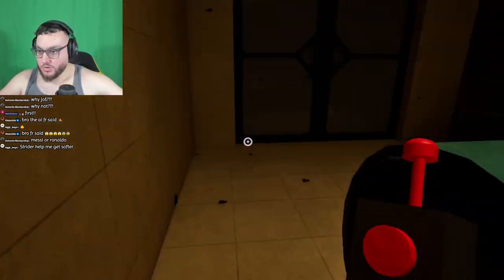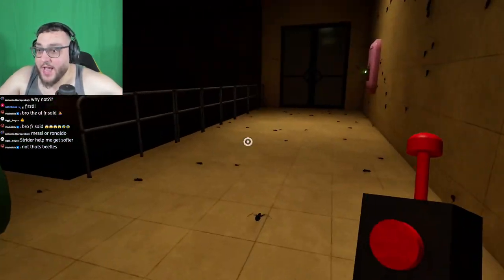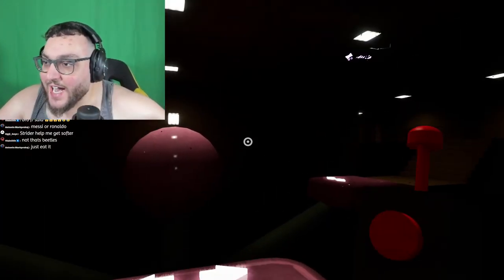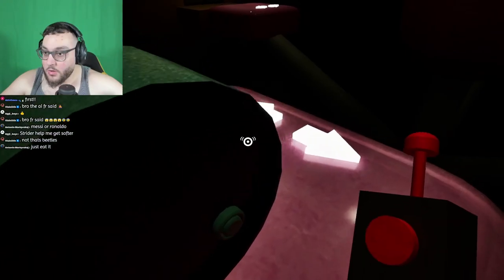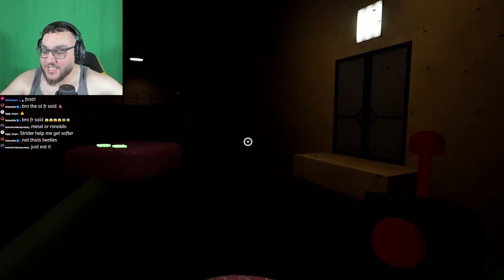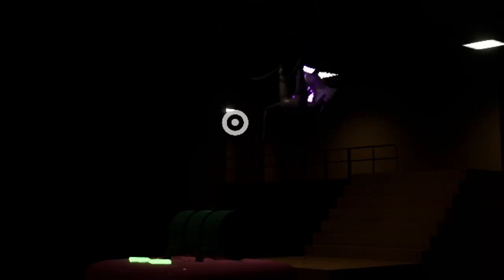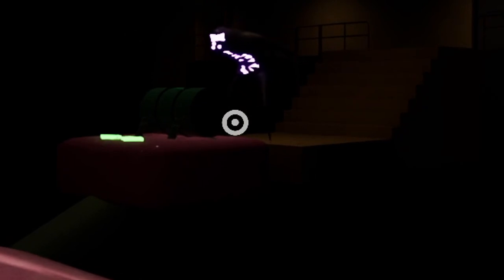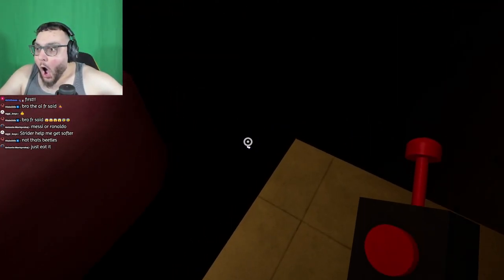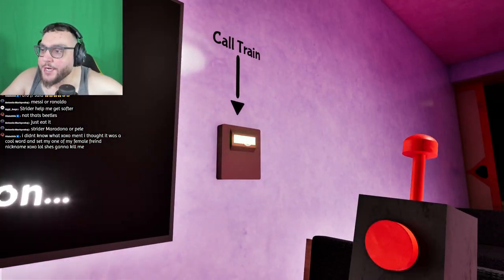What'd I do? Wait, what? I don't know what I'm doing, but I'm just gonna bring it. It's giving me the option to do it, so I'm gonna do it. Okay, an item is needed to hold the barrel in place. Okay, I got a tape. Wait, I actually might be the best gamer on planet Earth. Oh my god. Wait, I just put it on fire. I just lit it up. Oh my god. Did I do it? I killed the monster!